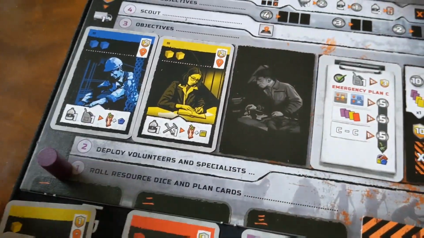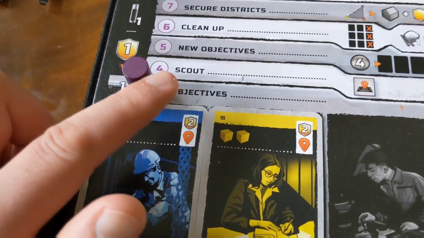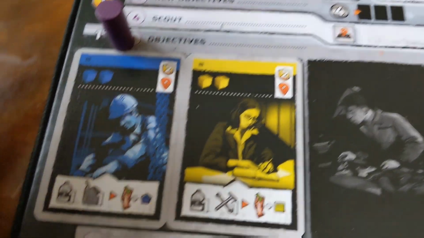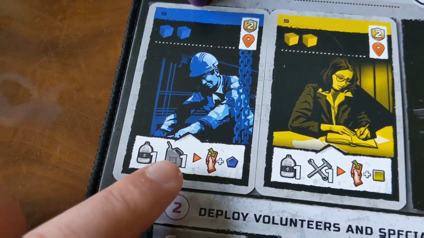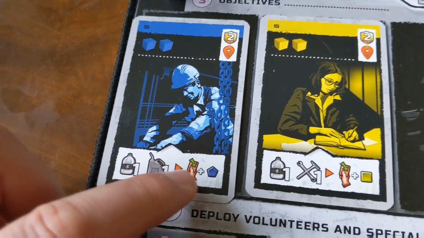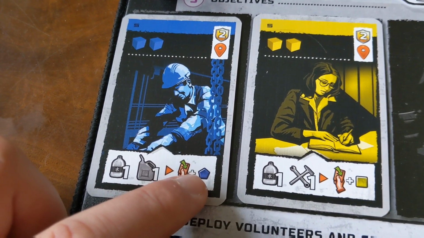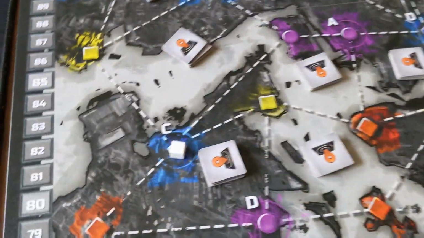Now, once that bit's done, you are going to go on to phase 3, which is the objectives phase. Now, this is where you're going to start cashing in your different resources and things in order to unlock either further volunteers. So, for example, here, if I cash in one of these, I would draw this card into my hand, ready to be used going forward. And additionally, I would get to deploy one of my resource cubes onto one of these blue diamonds here.